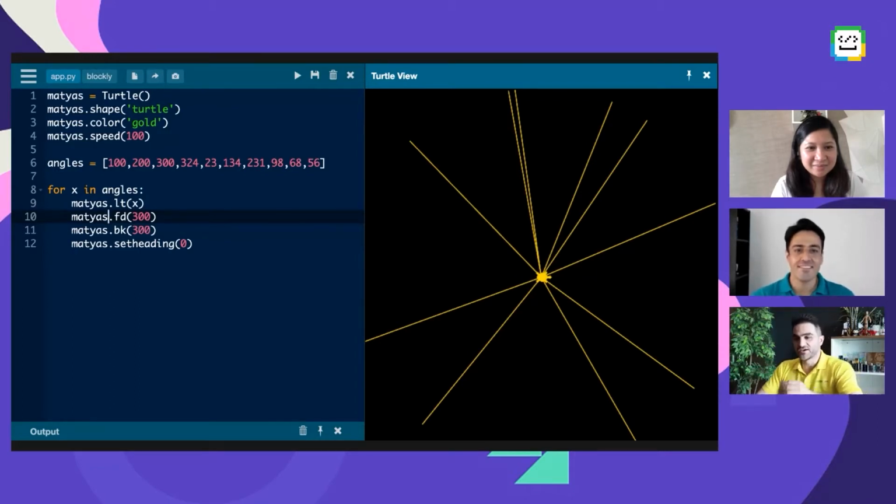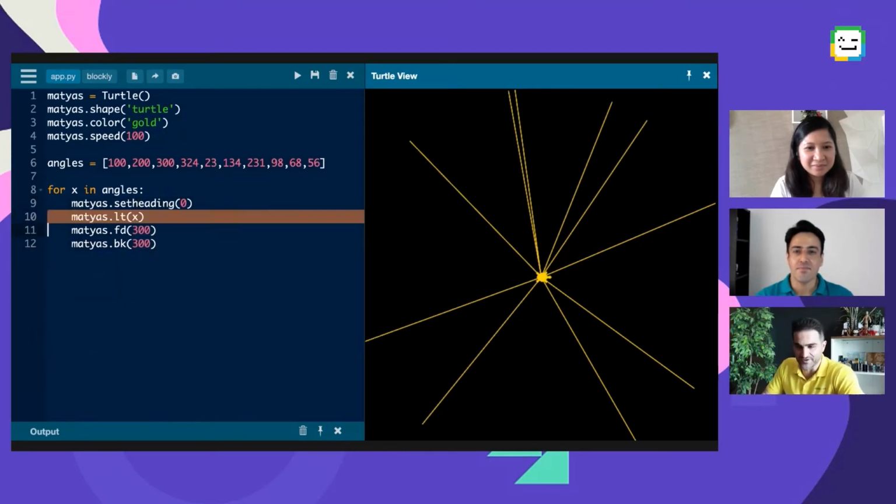And then you set heading. Set heading means you set the head of the turtle again to zero. That means you put it back the way it was when we launched the program, so you reset the position. And then again another degree: 100, 200, 300. So it's not 200 more, 300 more. It's just back to the first position and again 200, and again 300. So one of the things I can do here is use set heading directly, because set heading does the same thing that you want to do.